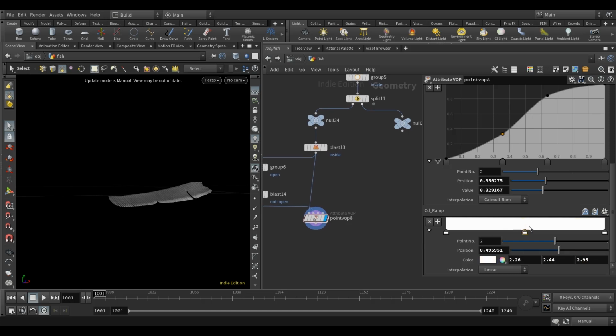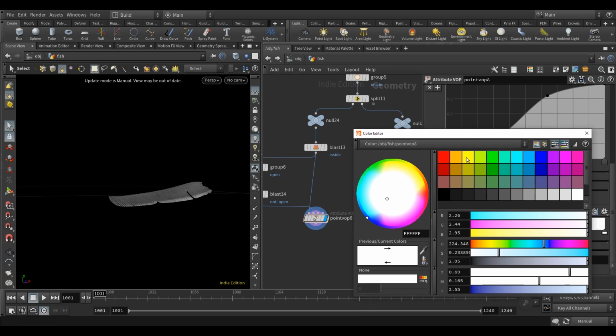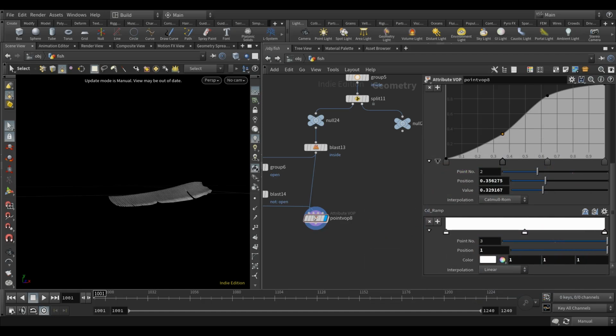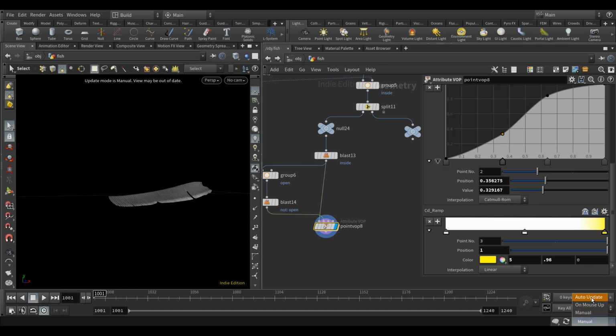2.90. So the way you pick these colors is, first of all, you can pick a color around here. Once you get the hue you like, you can go here and just bump the V above 1. So you can go like 5 or 10, and then you can get a pretty bright color. And then the third one, we're gonna do 5, 0.96 and then 0. All right, so let's see how it looks like.